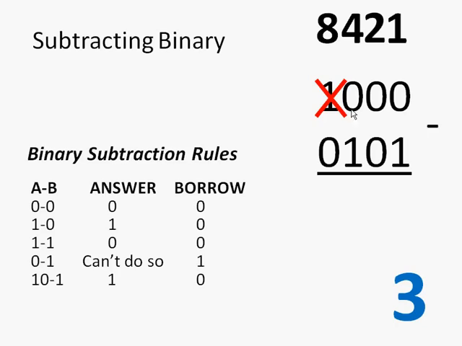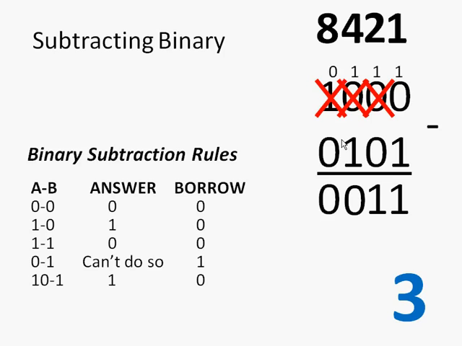Well, we go along to the left looking for the value that does have something that we can borrow from, and then we borrow along. So we cross that out, and we have 1 carried to the next column, borrowed, and then the left hand side column where we borrowed from becomes a 0, and we just keep doing that all the way along. So now we've got 10 take away 1, which we can do, which should give us 1. We've got 1 take away 0, which will give us 1. We've got 1 take away 1, which should be 0, and 0 take away 0 again, which is 0. And we've got the right answer because 11 binary in decimal is 3.